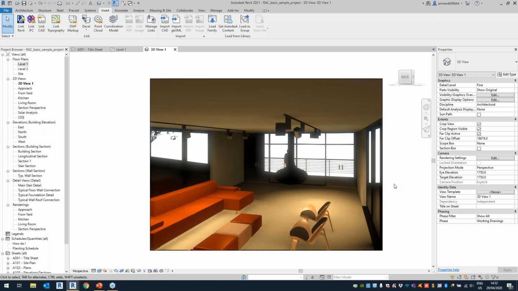So it's very useful, if you need to quickly get some views done, to use this new realistic tool as opposed to trying to render things or use any other programs. It's all built straight into Revit now, and it's just made a lot more user-friendly and simple to use. So keep that in mind as well.